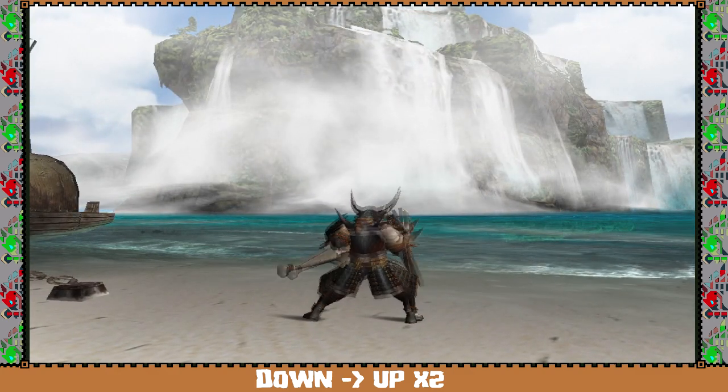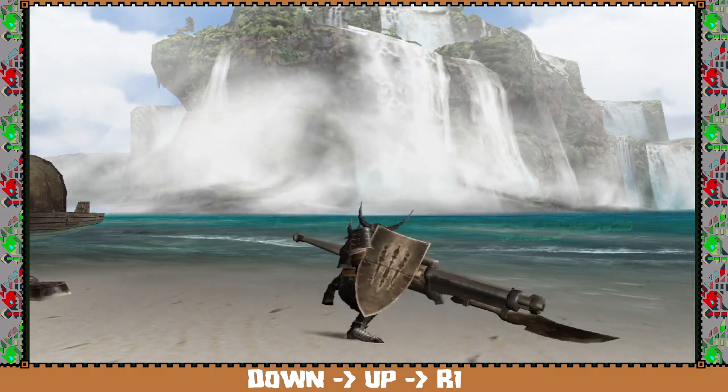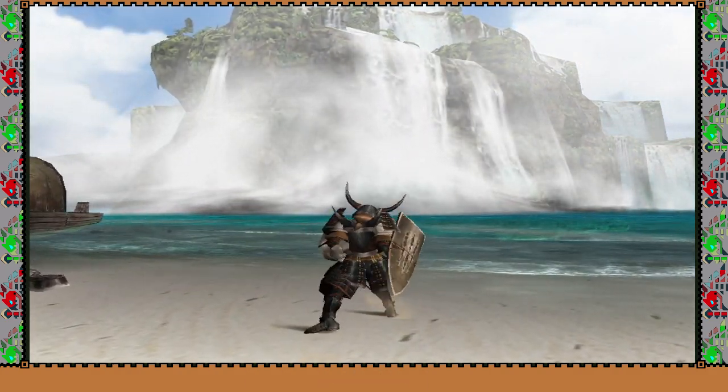There is also a shortcut that can be performed here. Pressing down, up, and then R1, the hunter will quickly pull up their shield, and any of these noted pokes can be combined into a combo if so desired.